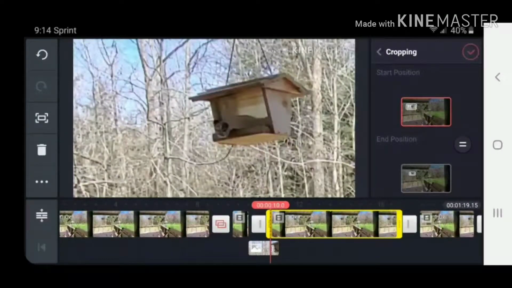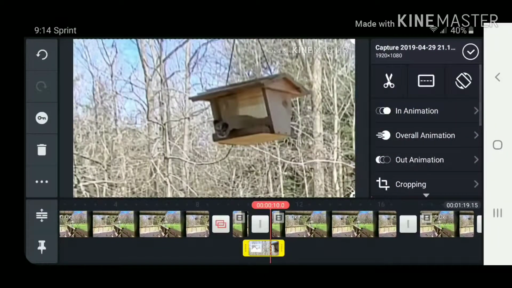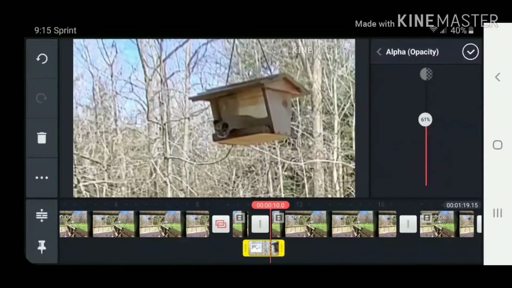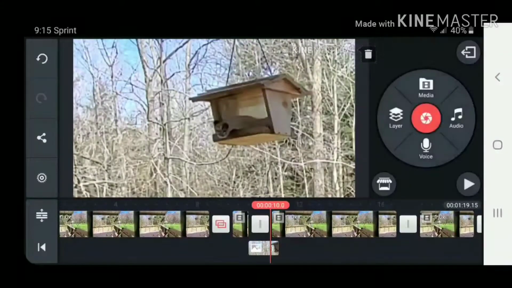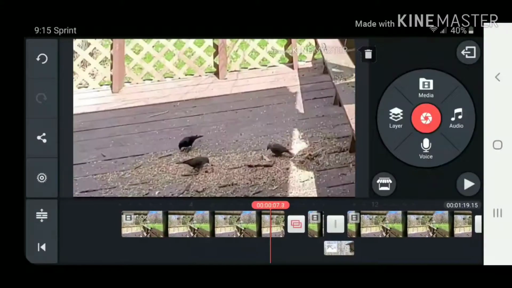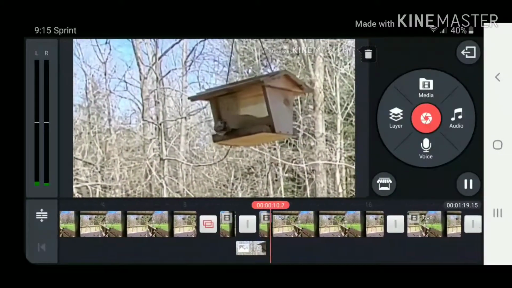So when you've gone ahead and got that done, you can exit out of the film clip and reselect the extra layer of the still frame. And when we select that, we're going to go back to the opacity, and we're going to turn it all the way down to nothing so that you can no longer see that. So it should look like this when you're all done on the opacity setting. So we're going to go back and watch the clip now, and you'll notice that it doesn't jump around.